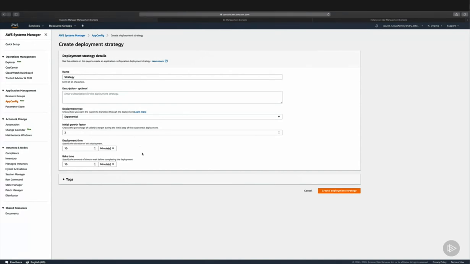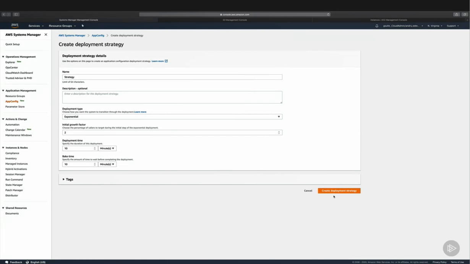And then the final 2 settings that we have are our deployment time, so we can specify how long we want this to run, and we can specify a bake time. So how long is it taking our systems to get up and fully running before they're considered complete? This is similar to a load balancer in the fact that you can perform health checks, but you specify a cooldown period or a grace period that allows you to say, hey, we don't know if this is good or bad yet, but I want to hold off and give it some time to come up properly.